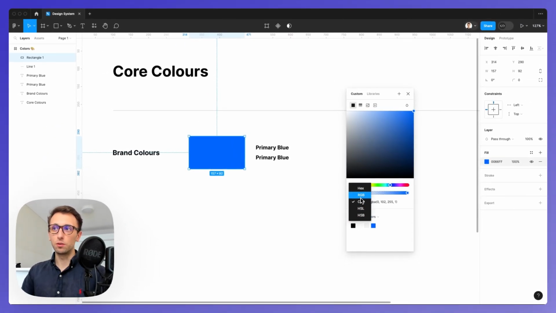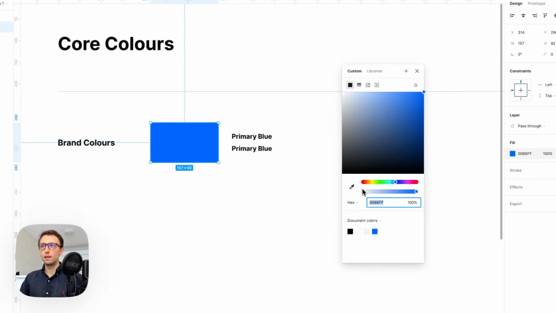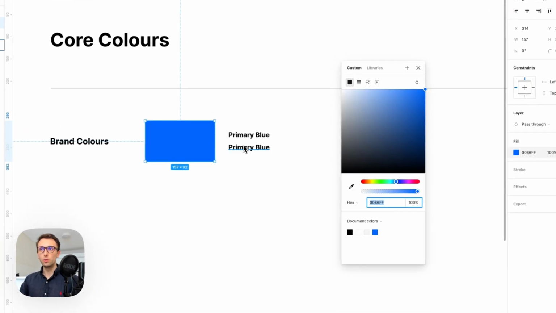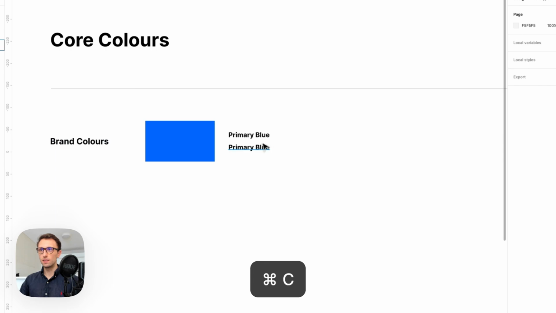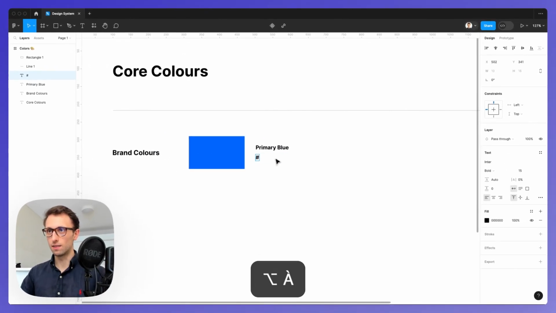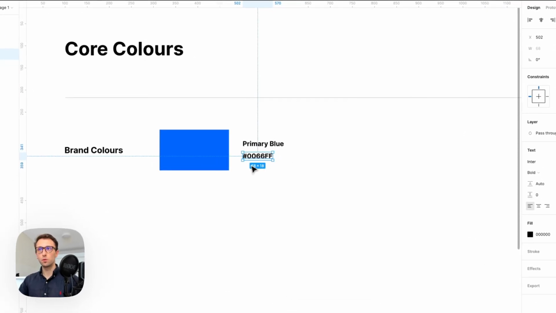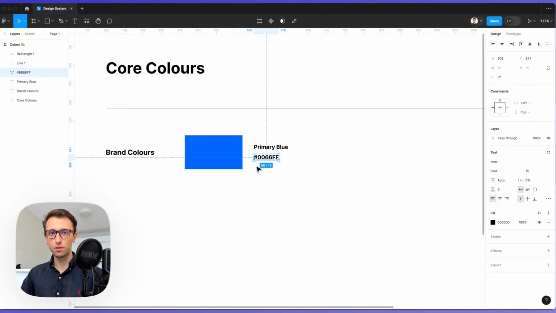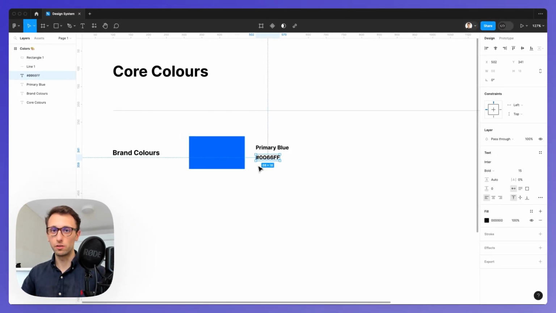Now, some of these are going to be more specific. If you want, you could add, instead of just the hex code, which usually, as the name suggests, has this hashtag at the beginning, more information about the colors, for example, in RGB mode. But for the most part, this is going to be sufficient for this example.